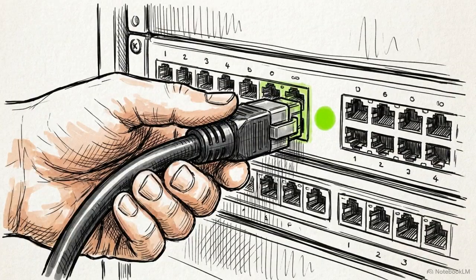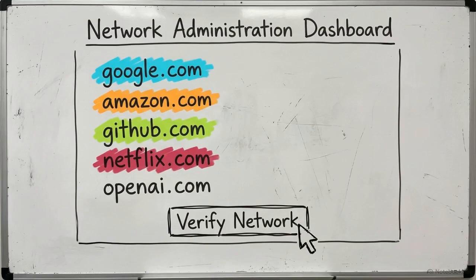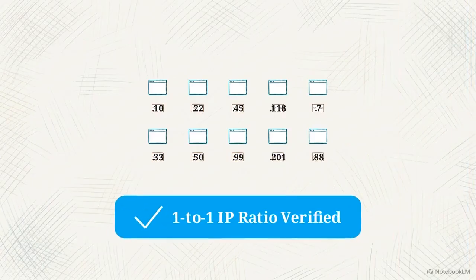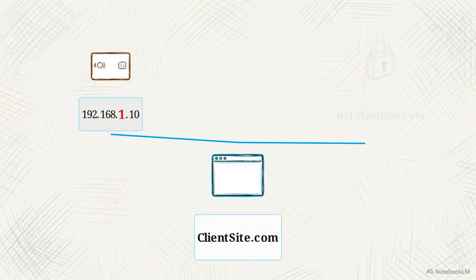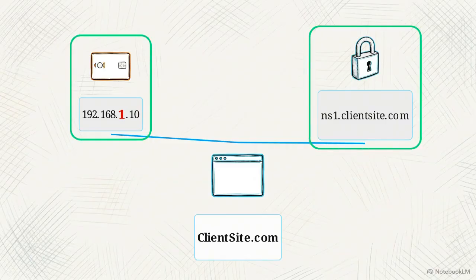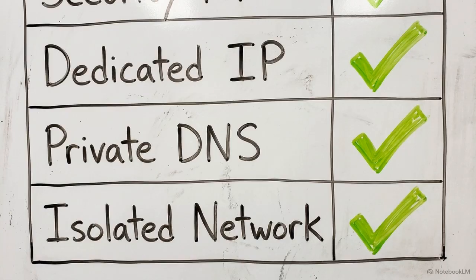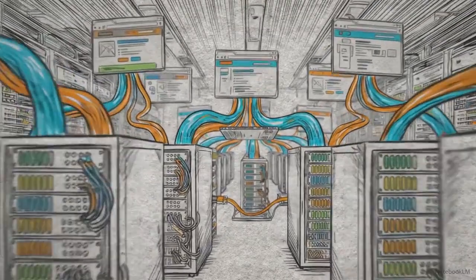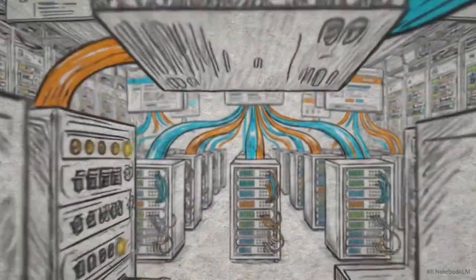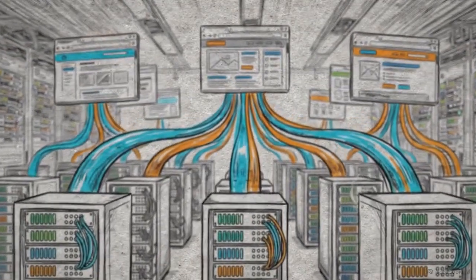The investment in SEO hosting is only effective if your initial setup is technically sound. Before going live, check your IP manager. You must verify that absolutely no two domains in your network are sharing an IP address. Finally, perform an independent DNS lookup for each site. Confirm that every domain resolves to its unique Class C IP and uses its own private name server. This technical diligence is the required upfront work to verify your isolation and help safeguard your network from footprint detection. Getting the infrastructure right is the invisible foundation that allows your visible SEO strategy to perform at its full potential.